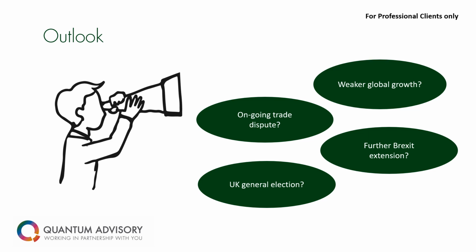With regards to Brexit, although Boris Johnson has promised to leave the European Union on the 31st of October, do or die, the opposition-supported Benn Act obliges the Prime Minister to request an extension of the Article 50 negotiating period until the 31st of January next year, should a deal not be agreed. As such, it seems unlikely that the UK will leave the European Union this year. However, in light of the continued failure of Parliament to agree on a path forward, an election this year remains a distinct possibility.